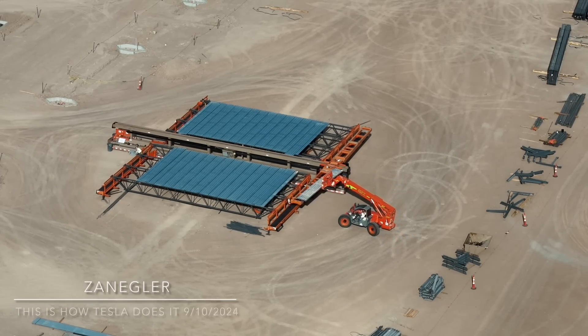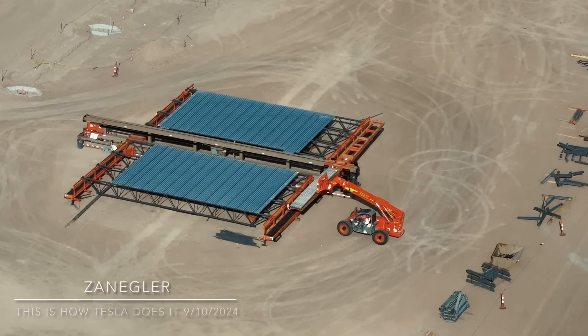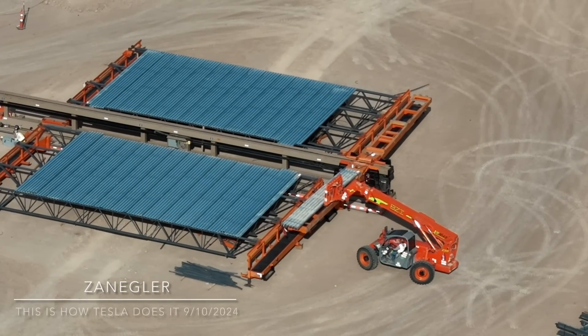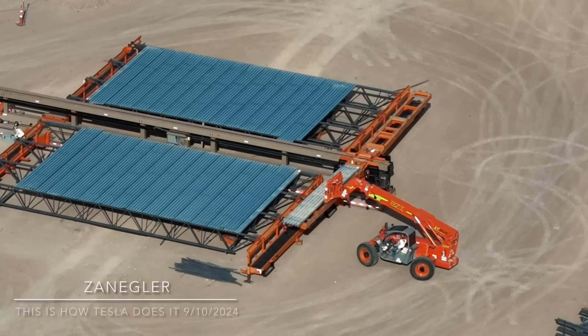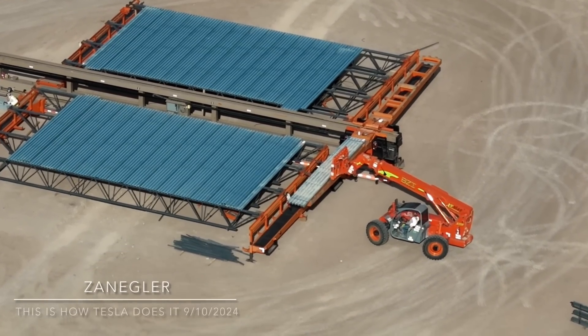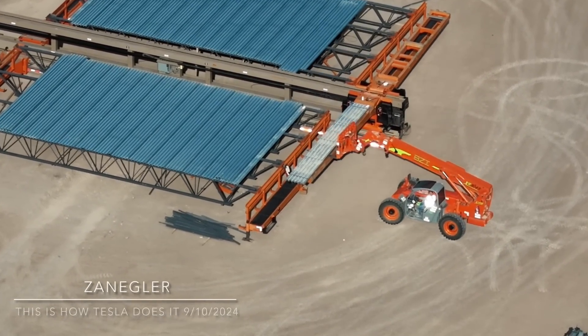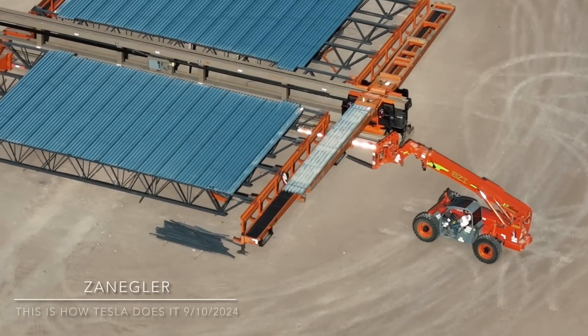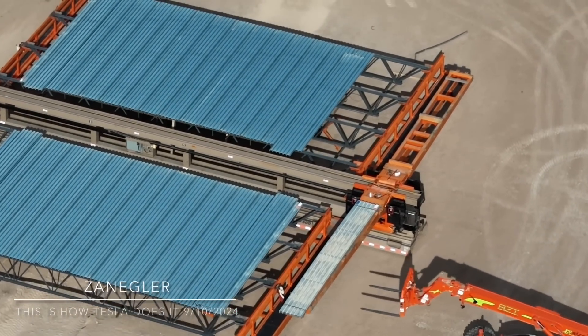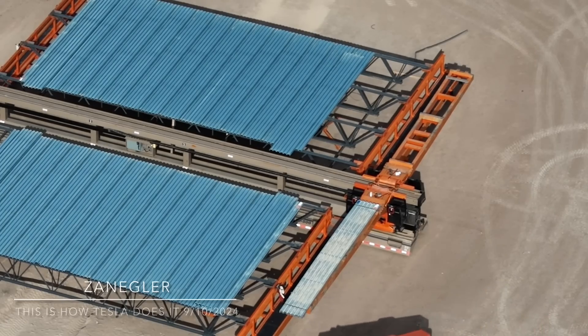Tesla and BZI are showing the world how factories are built. This video really focuses on the BZI equipment and roof sections as they are installed using the modified cradle called the Mezmaster. We start with the panel table where they're able to assemble two separate sections of roof — or mezzanine. I believe it's roof, but I wouldn't swear it's not a mezzanine — I'd say more than likely it's the roof.